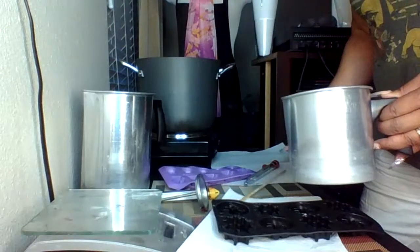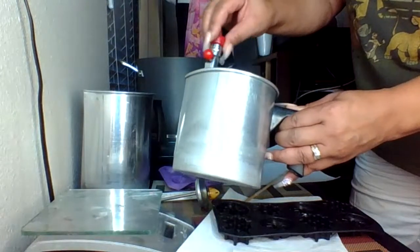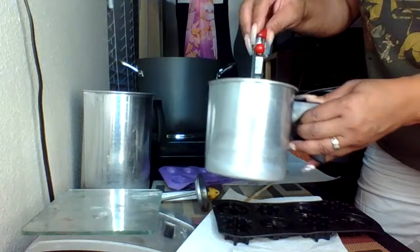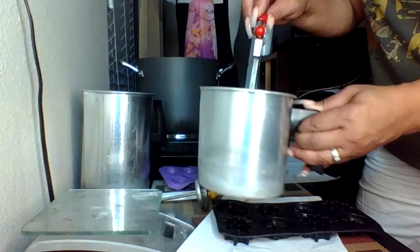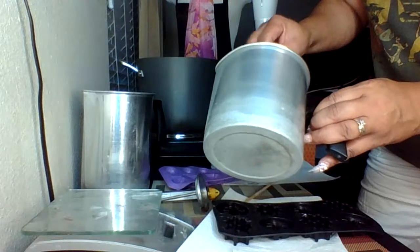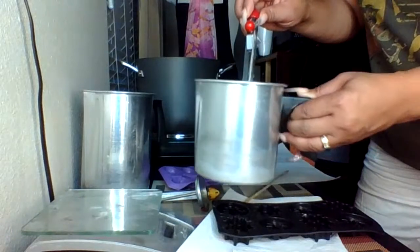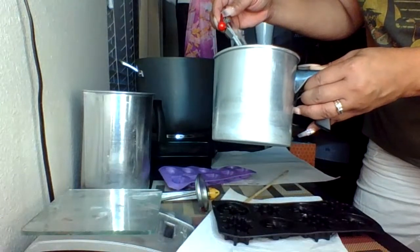So I'm going to check the temperature again. You want to get an accurate one. The only thing about these aluminum little pouring pots is they cool off really, really fast. If you use a Pyrex glass measuring cup, it stays hot for a long time, but it melts faster in here. And it's the opposite in the Pyrex glass. Just the FYI.